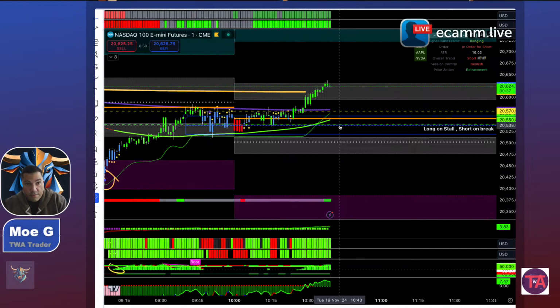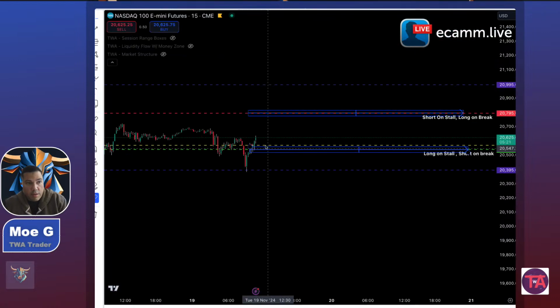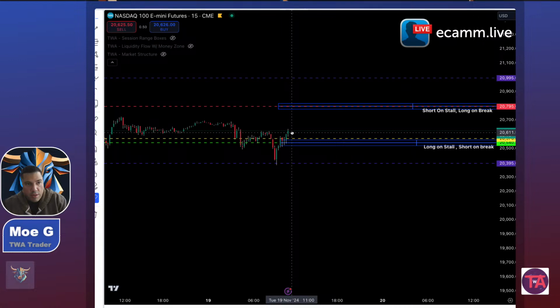I'm looking long. The shorts are off the table for me. I'm just looking for longs. Why are shorts off the table? Very simple. Where we are right now, based off of my game plan here, we're still in this area. Can it retest here? Of course. But I'm actually expecting price to reach here. Let's see if we can get there. We were almost there yesterday, didn't quite make it. Let's see if we can do it today. Maybe it just needed that little dip down before it rockets up. Let's see.